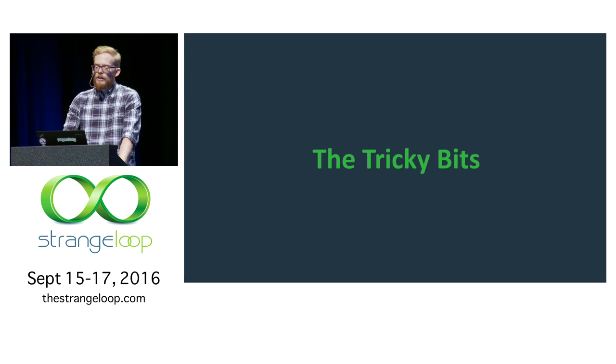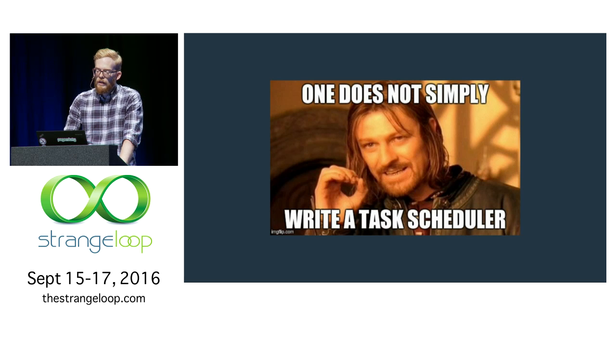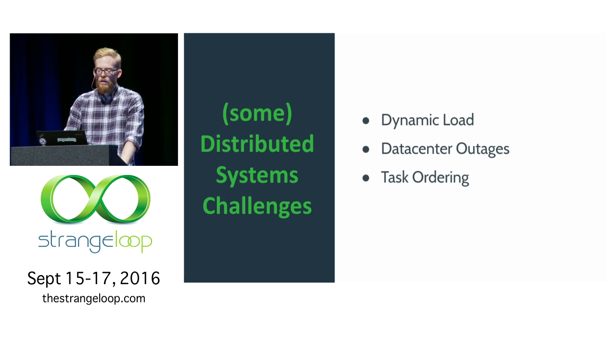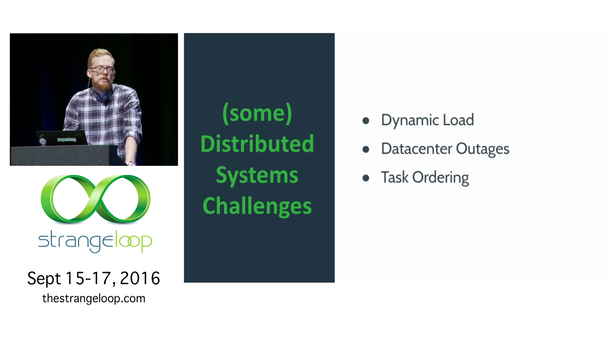So the purpose of this talk is not to explain exactly how every part of scheduler works. Instead, I would like to talk about some of the challenges typically faced when building this type of system, and how we use those 3 technologies to help us solve those challenges. Everybody knows distributed systems are hard. They have many challenges. I'm going to focus on 3 main areas during this talk. So dynamic load, which is really a problem for anyone, data center outages, and task ordering.